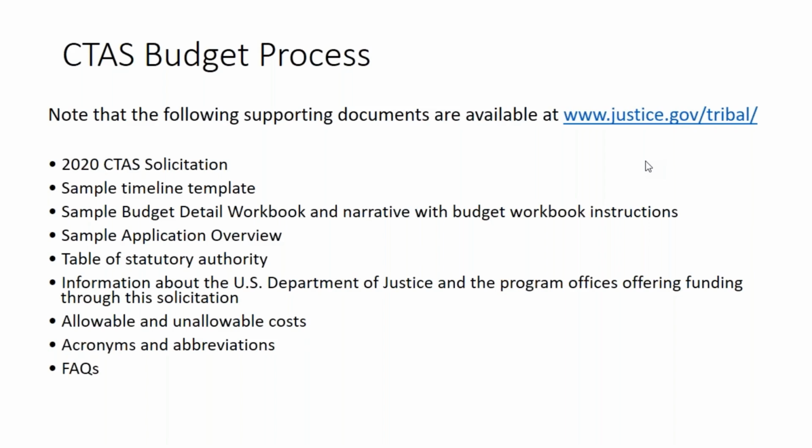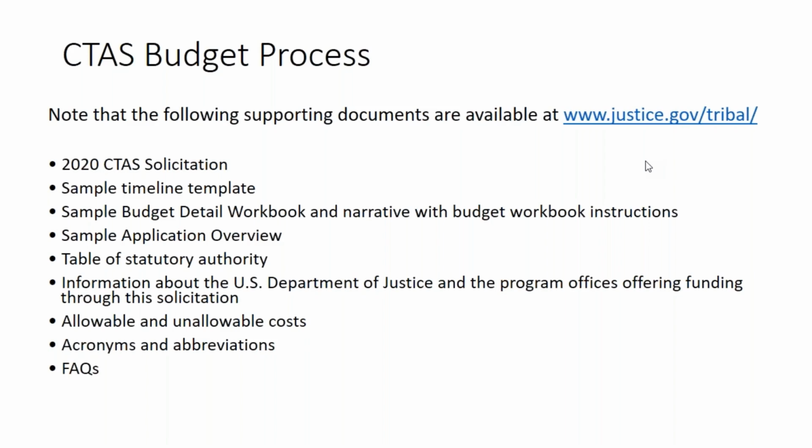For Purpose Area 5, the only amount that would be held after the budget is approved, and let's say, for example, the rate is expired and a current rate is not available at the time that we approve the budget, then the only funds that would be held are the indirect costs. So once you do get the approved indirect cost rate agreement, send it over to us as soon as possible so that we can release that hold on the indirect costs.